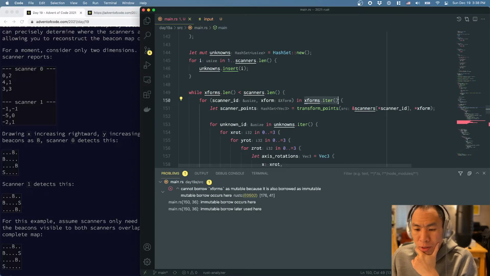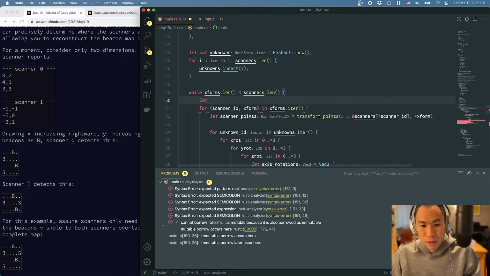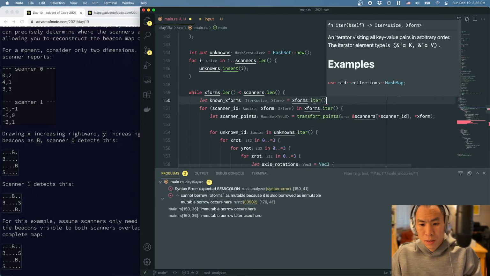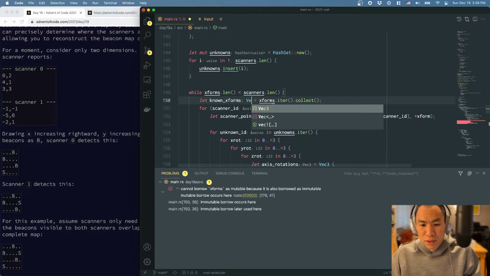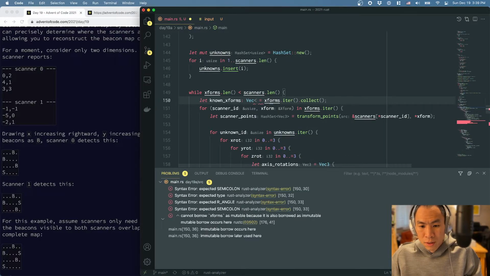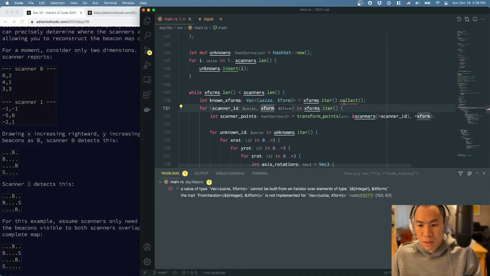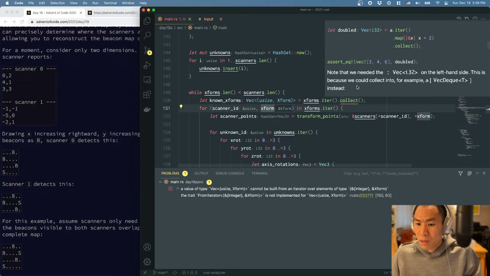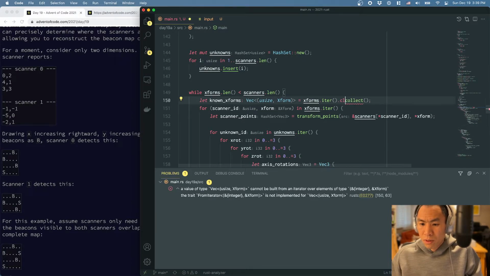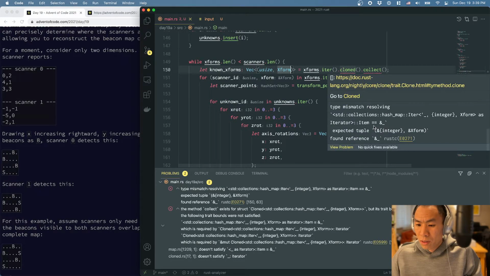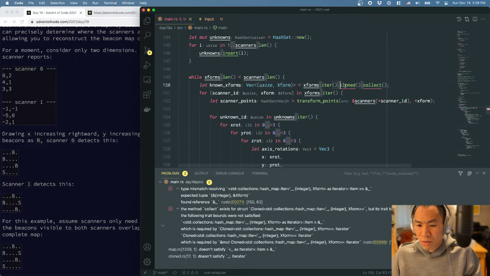Okay, so why don't we collect this into something that we can iterate over? And let us call this a vector of a tuple of usize and an xform. How do I map these into dereferenced?